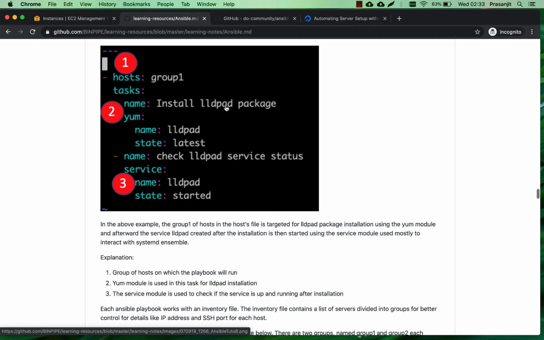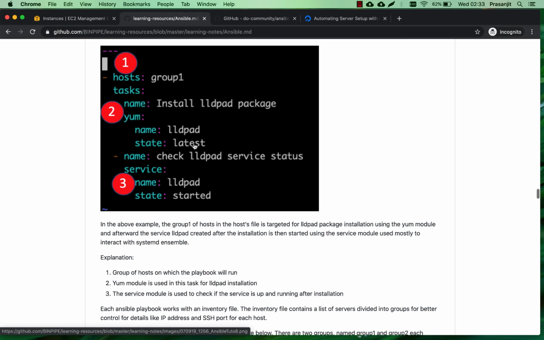So install this XYZ package, and what will be the module to install. Here they have used the yum module. So it looks like this playbook is designed for Red Hat or CentOS Linux. If it is Ubuntu, we would use apt here, and then the name of the package, and the state will be latest. That means whenever you install it, look for the latest package in the repo. That is what is being explained here.